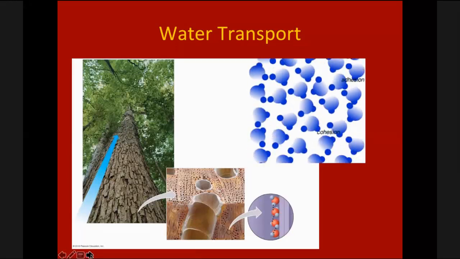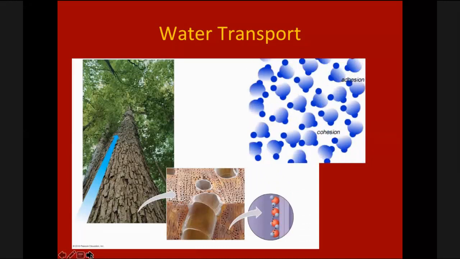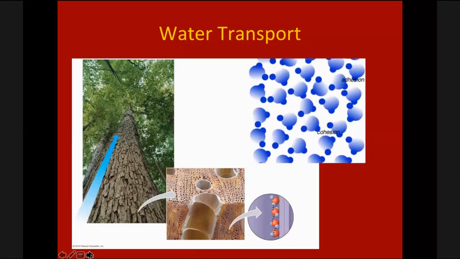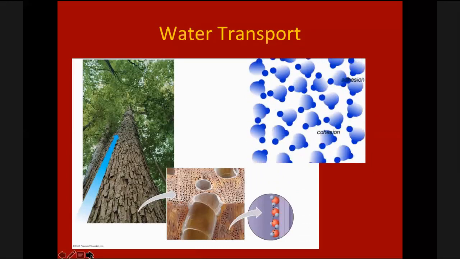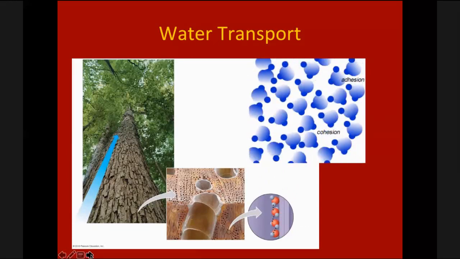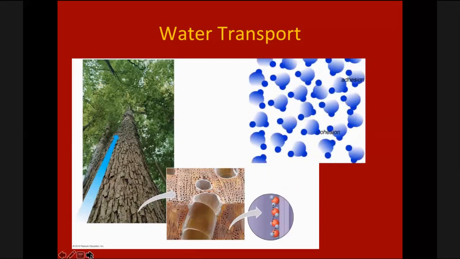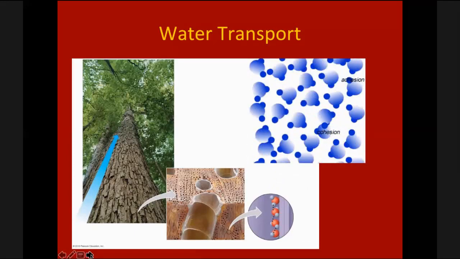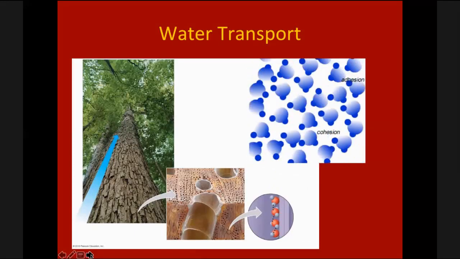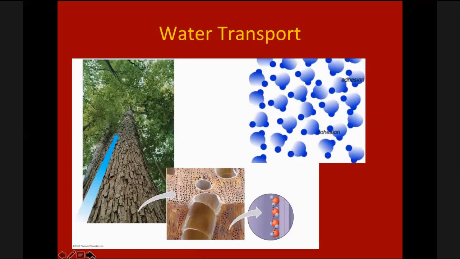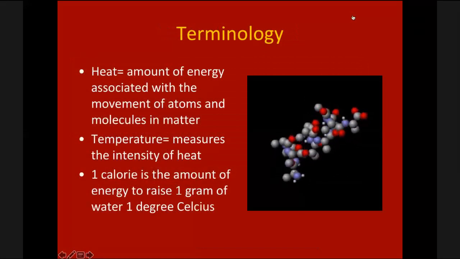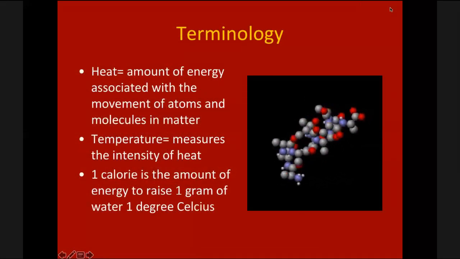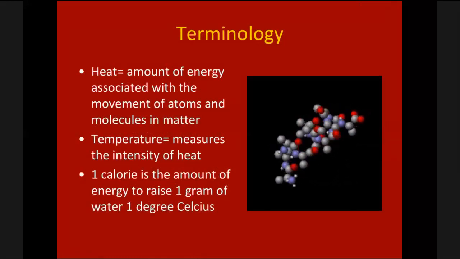Yes. When you don't have water moving into a tree, or you forget to water your plant, the hydrogen bonds between neighboring water molecules break. And then your plant can't transport water anymore. It wilts. But we'll talk about that later. Good so far? We talked about cohesion and adhesion, two properties so far.